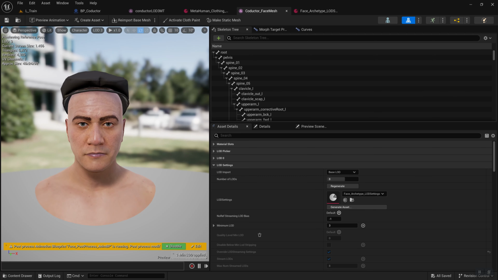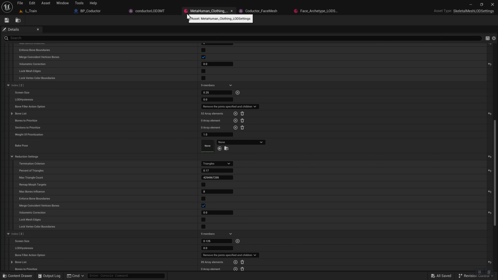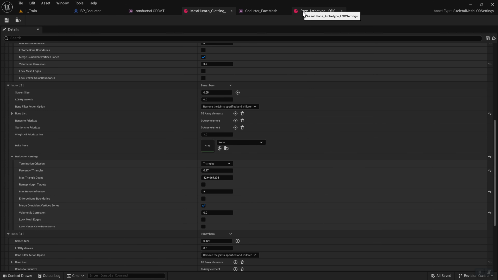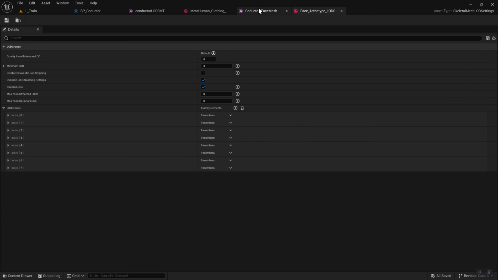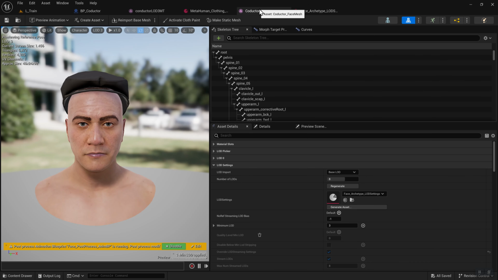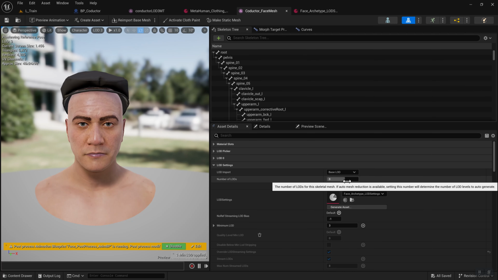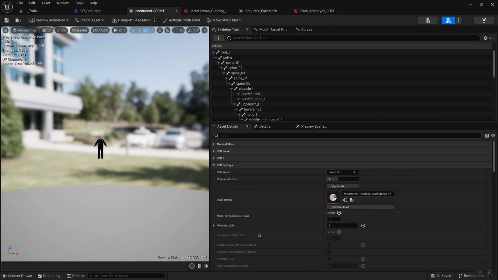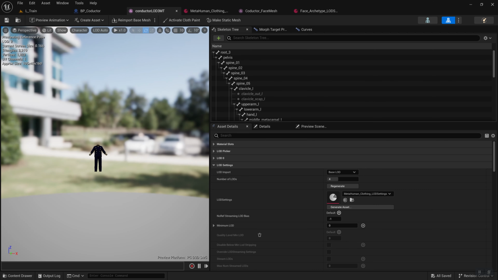Okay, there's one other thing I wanted to mention about these values here. I think it was that when you import a new outfit, what you'll want to do is adjust. So you'll open up the mesh. This is the mesh, the clothing mesh that we're using for the torso.